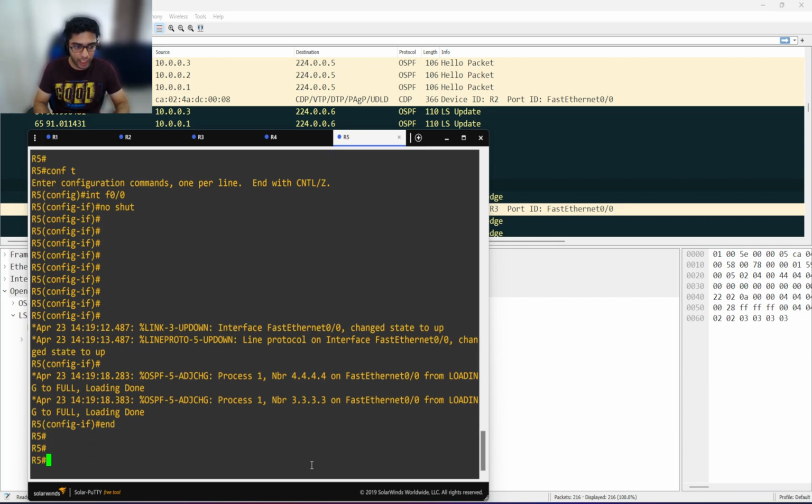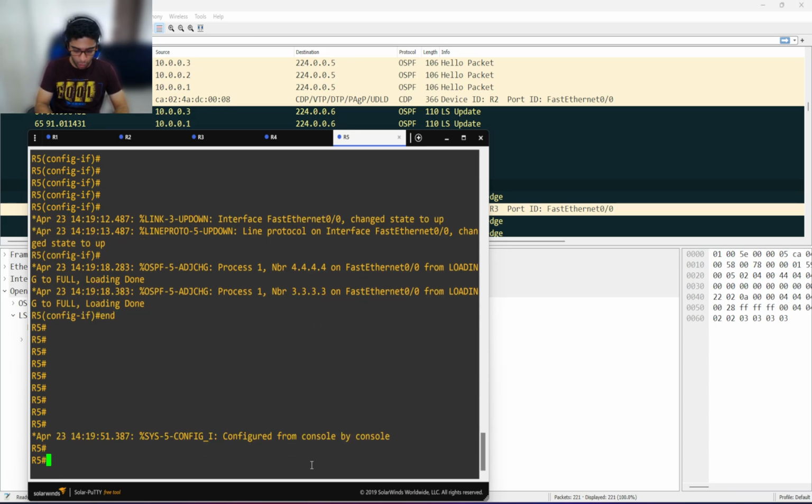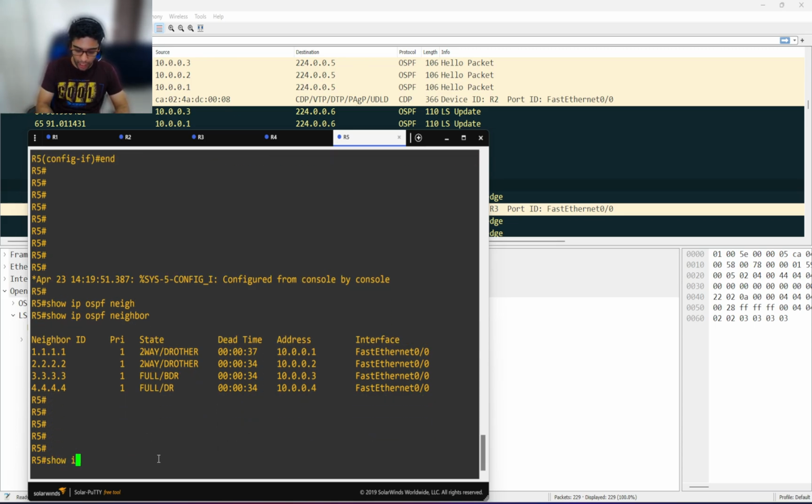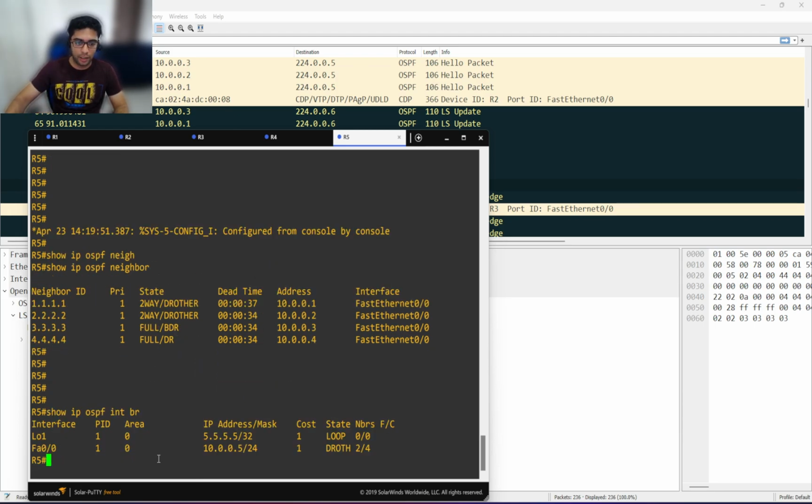So if we check the neighborship of R5 with other routers, show IP OSPF neighbors, you can see the DR is R4, BDR is R3, and R5 is DR other. If we do a show IP OSPF interface brief, we can see that R5 is a DR other.